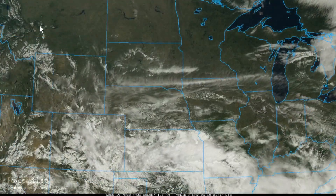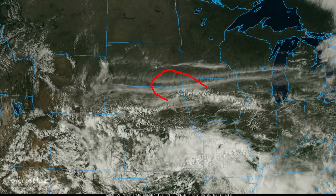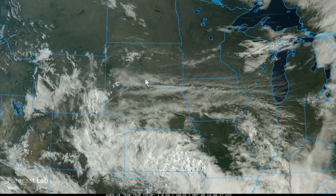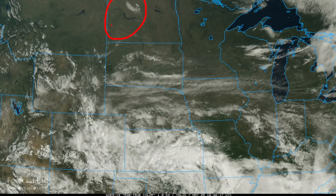In the northern tier states, not much going on — 60s for the most part — but we did see a band of 80s from Yankton, Sioux City, through Iowa and Illinois. Further north, those frost advisories up in Wisconsin. Lake Wind Advisory in Montana at Fort Peck Lake, with south winds gusting to 35 miles an hour. Fire Weather Watch for tomorrow in western North Dakota due to windy conditions and dry thunderstorms.